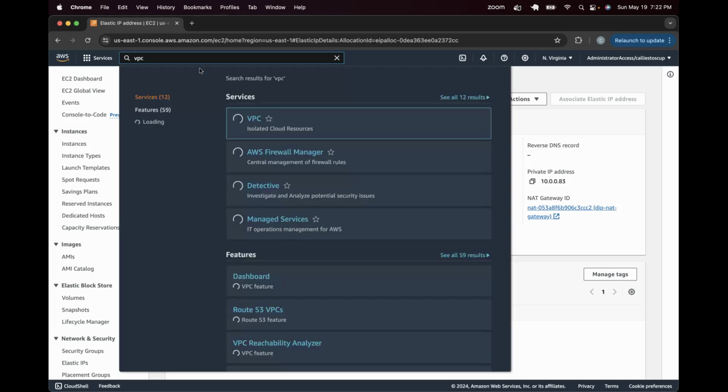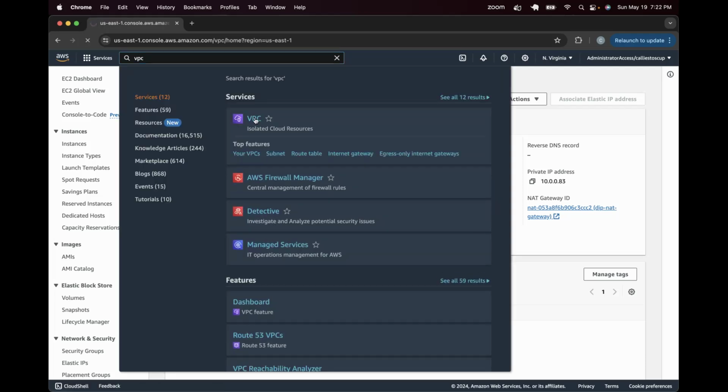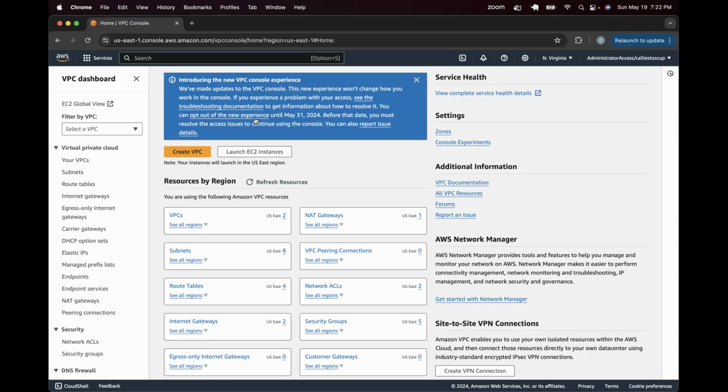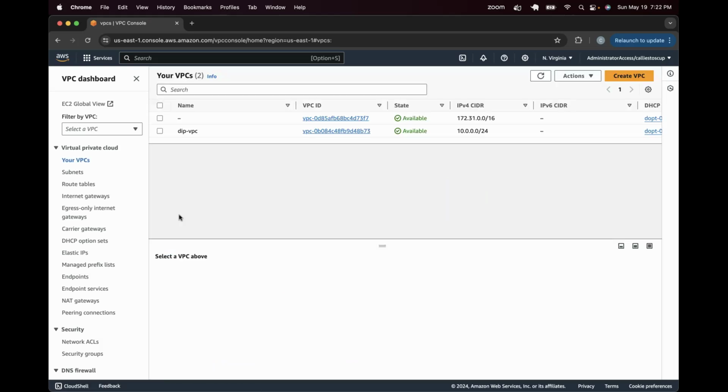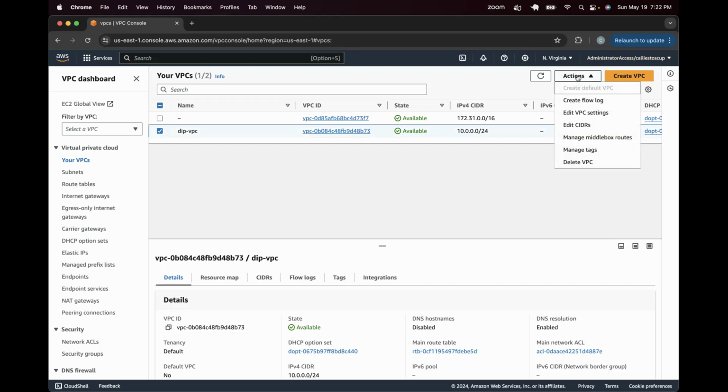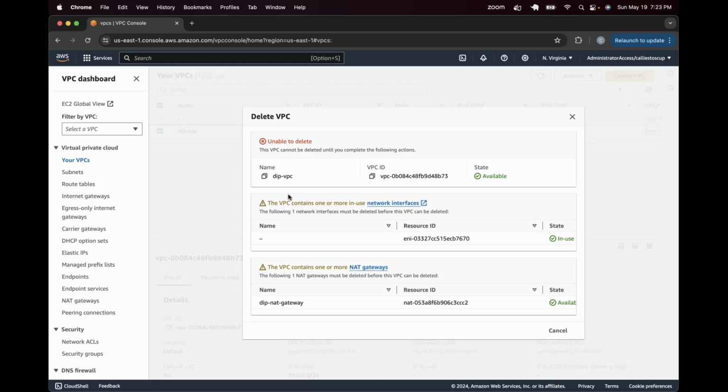So let's go ahead and head over to our VPC. When you delete your EC2 instances, our bastion host and our public one, those both had Elastic IPs. When we deleted the instance, it also deleted the IP address. But the NAT gateway has an IP address and we haven't deleted that. So let's go ahead and delete VPC, and we can't because you'll see that we have all of these things that are being used in it. Our NAT gateway and another network interface.